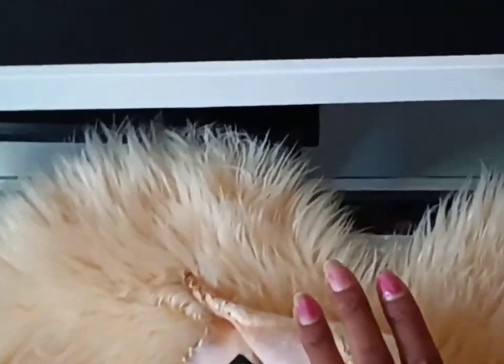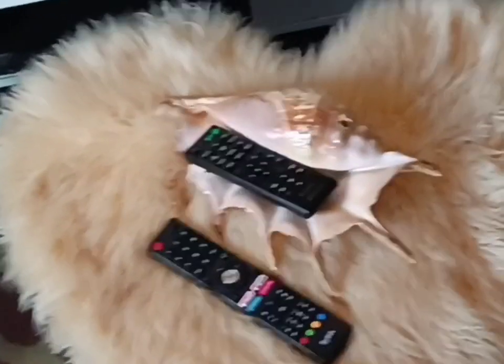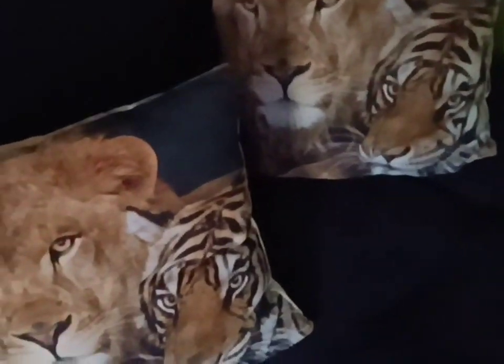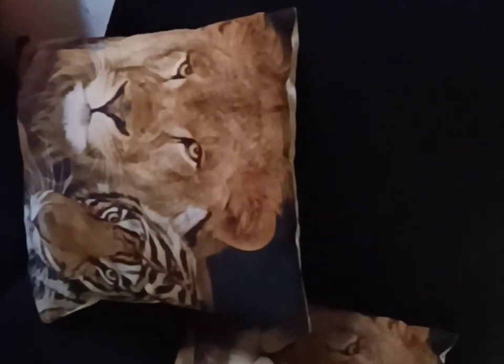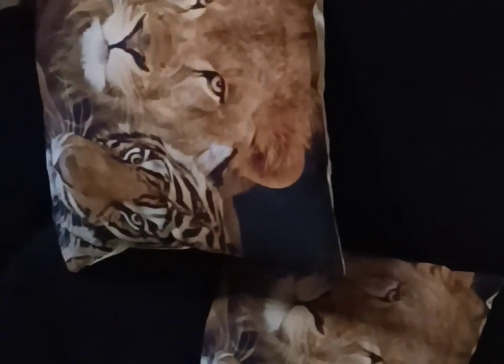I have this rug which I bought in town, and then I have this shell which I bought in Diani for 300 shillings — pretty cheap. Then I have this sofa over here with two throw pillows. I have my extension there because I really love working from this corner sometimes. The pillow covers I bought from town because I want this house to have a theme of black, gold, and some white. I found those two in town and I liked them. I also have my laptop, headphones, and notebook here — the life of a freelancer.